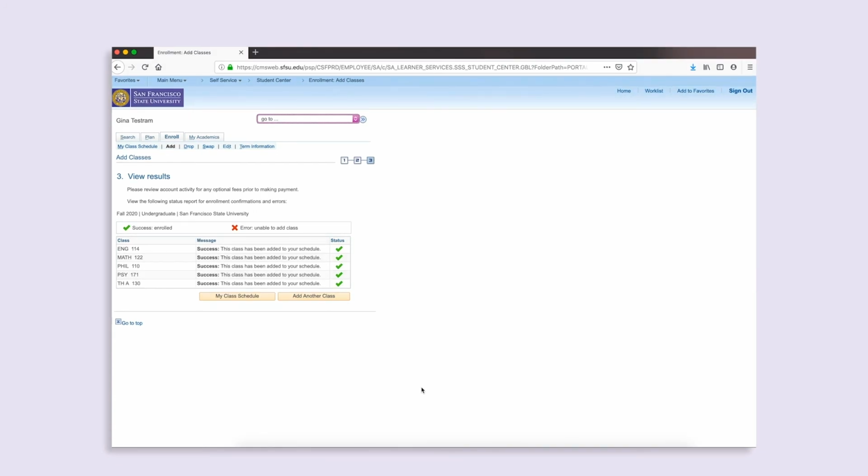seat is reserved. If you get an error message as you are enrolling, read the error message to determine how to resolve the issue. If it's a class conflict, remove the course you do not want using the trash can icon and proceed through the enrollment prompts. For requisites not met, check the prerequisites of the course again to make sure you are eligible for the course. If you have a hold on your account, go to your holds and alerts box on the Student Center homepage for instructions on how to get it lifted.